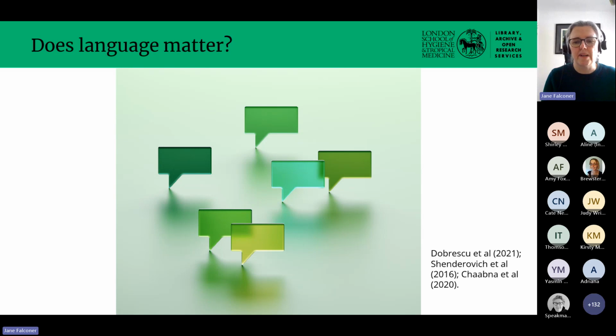And the papers by Shenderovich et al. and by Chabnat et al. found the opposite: if you're looking at a topic that is of particular interest to people living in a country where English is not the first language, then you do need to search in other languages. You can't get away with limiting to English language only.